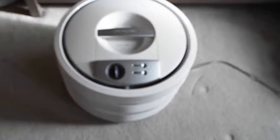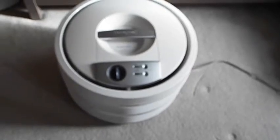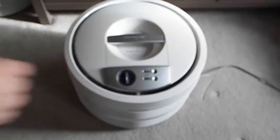Okay, so now I'll turn this on so you can see that actually I have another fan. Let me turn the fan off. Now it's pretty quiet in here. So I'm going to turn it on low.